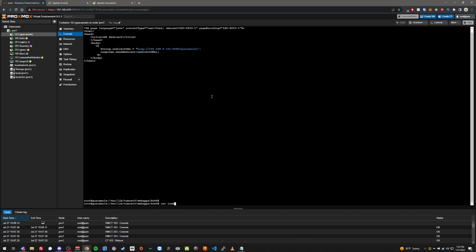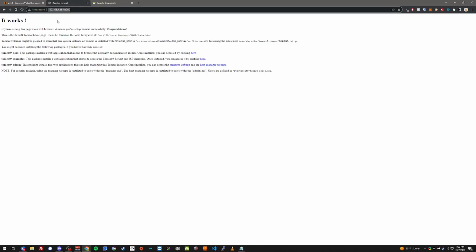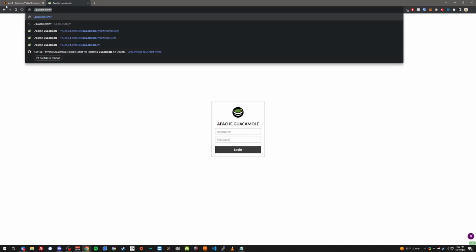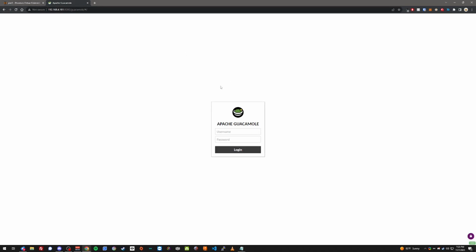We look at that index.jsp, and we can see the change here. So if we go here, here's our server address, port 8080. And I just refresh the page, and now it directs us to the Guacamole page, which is what we want to happen. So again, I'm going to just put the server address, port 8080, and it takes us here. And it's running. So, like I said, from here you can sign in.